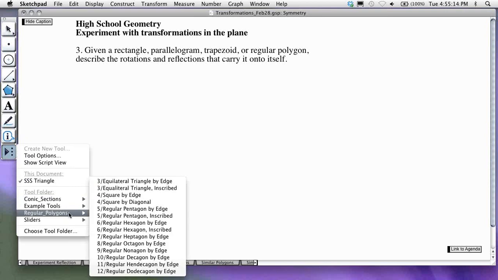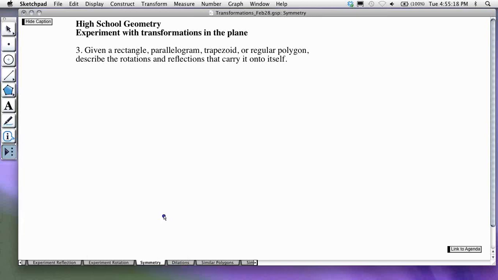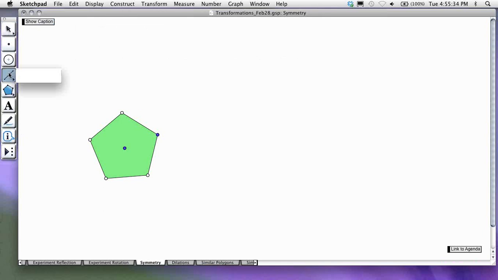I'm going to go ahead and make a regular pentagon inscribed here, and if I just click twice, that's enough to construct a regular pentagon using that tool. So I'm going to first investigate reflectional symmetry. I'm going to hide that to make some space.